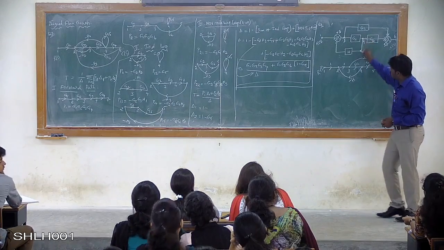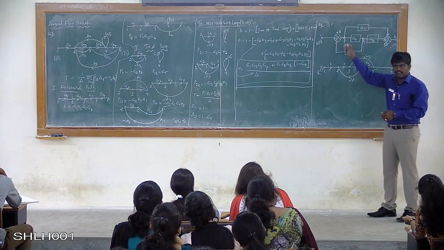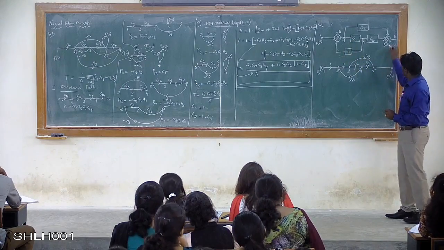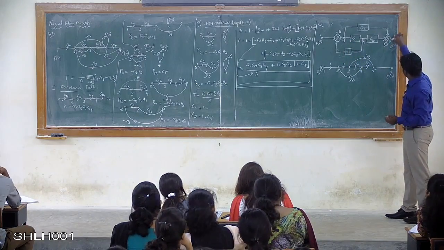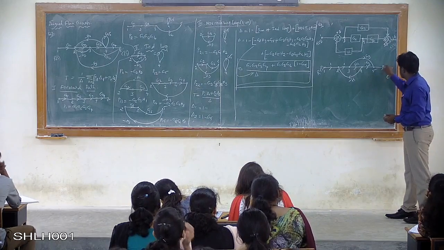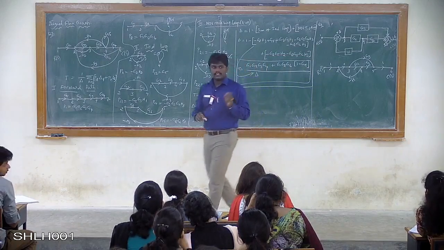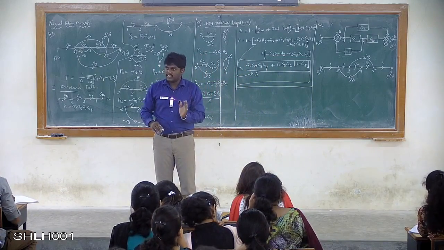Next, 4 to 2 also is already moving. We have drawn it while we are looking at the node number 2. Then 5 to 6, there is no gain value given, so we can take it as a 1. Understood? Is there any doubt in that? You will have to just follow it up.